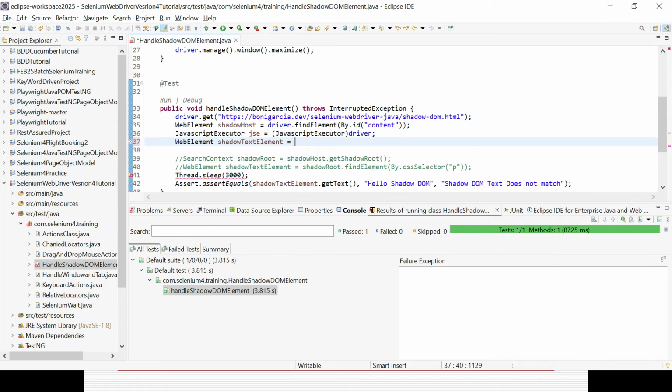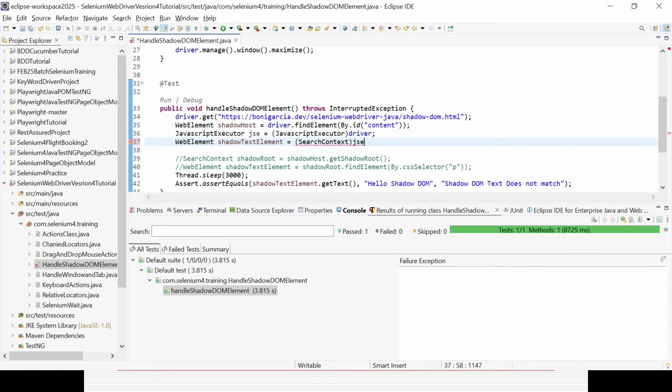One second. No, not this one. Okay, WebElement shadowText, that is fine. Here we need to typecast to SearchContext.